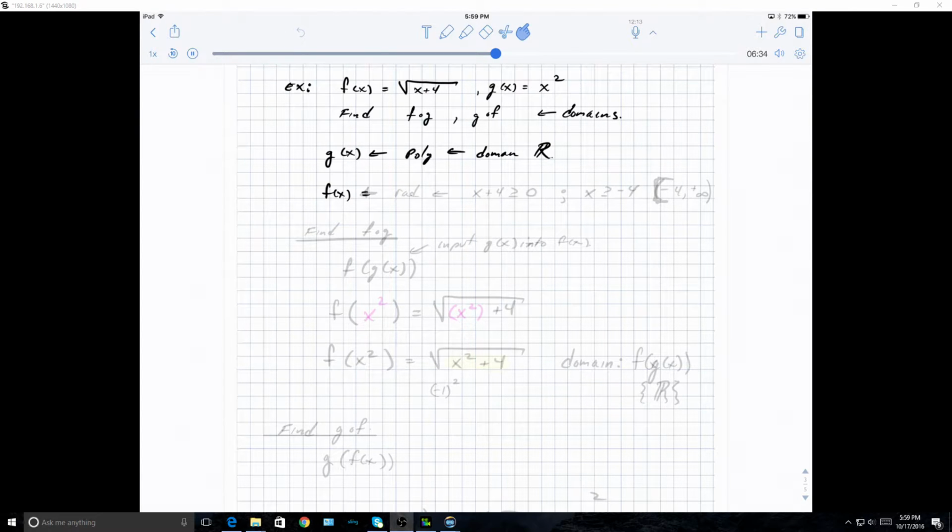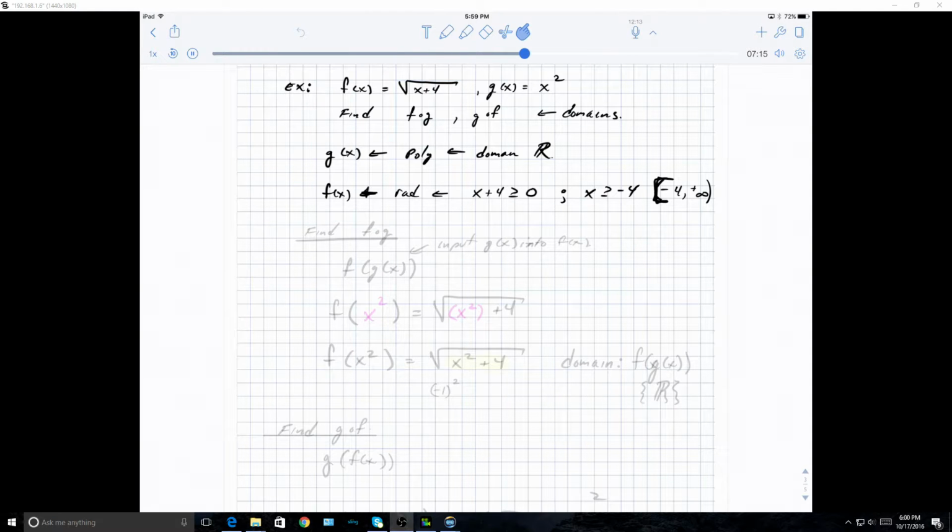But with f of x, what we have to do is, and I shouldn't have used zeros, I should maybe use arrows here. This is a radical, right? So that just means that we have to set the radicand greater than or equal to 0, which then states that x has to be greater than or equal to negative 4. So the domain in this case, if we looked at it as an interval, would be the lower value of, we could equal it here, so we should use the bracket, negative 4 all the way up to positive infinity. Okay?